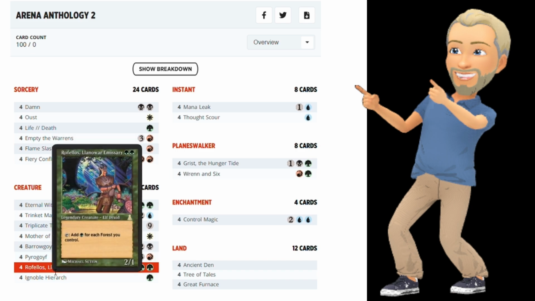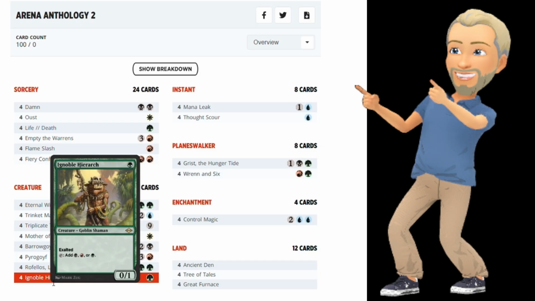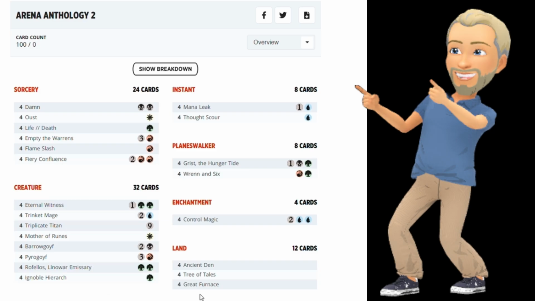Radha, Llanowar Emissary. I'd have sworn this was already on Arena, but I'm guessing based on this, it's not. And Ignoble Hierarch, a 1 mana 0/1 mana dork with Exalted, and this guy taps for your Jund colors. That is black, red, and green.